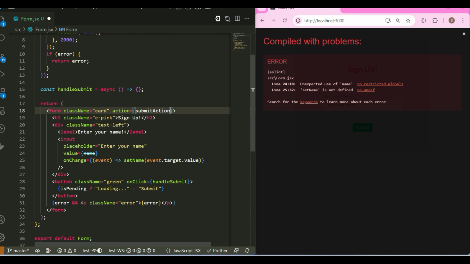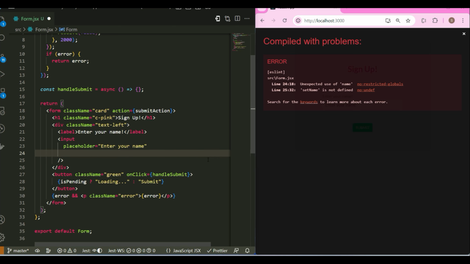After that, we need to figure out all the inputs inside the form tag from where we need to collect the information. Currently I only have one input, but we can also have more than one. One of the most interesting things, and something I really like about this hook, is that we do not need to care about the value and the onChange function on the input, and we can completely forget about that part.